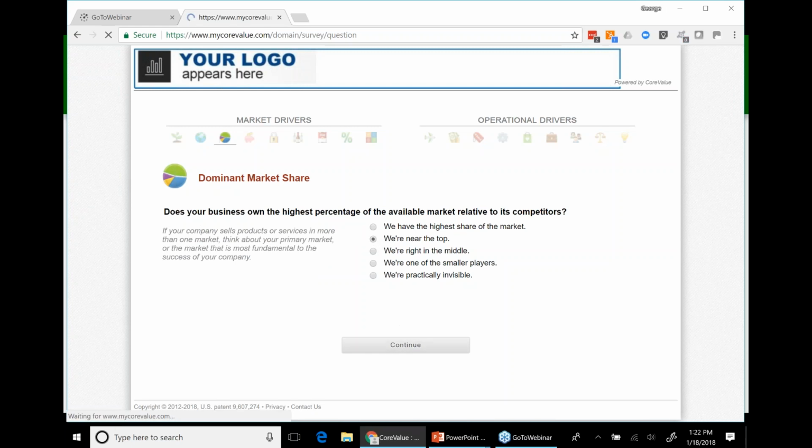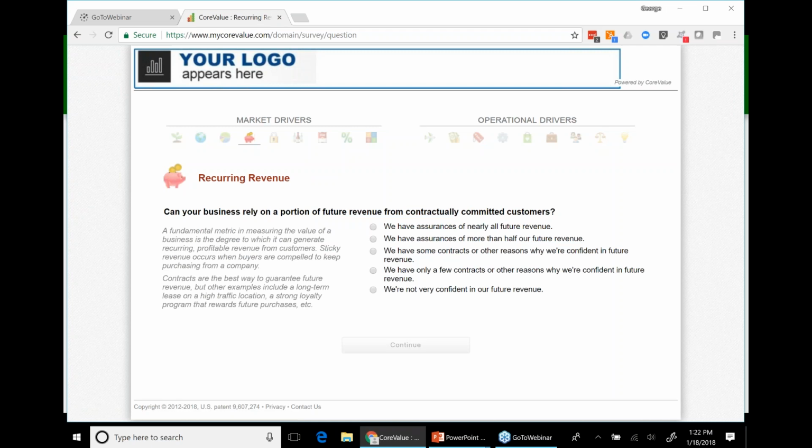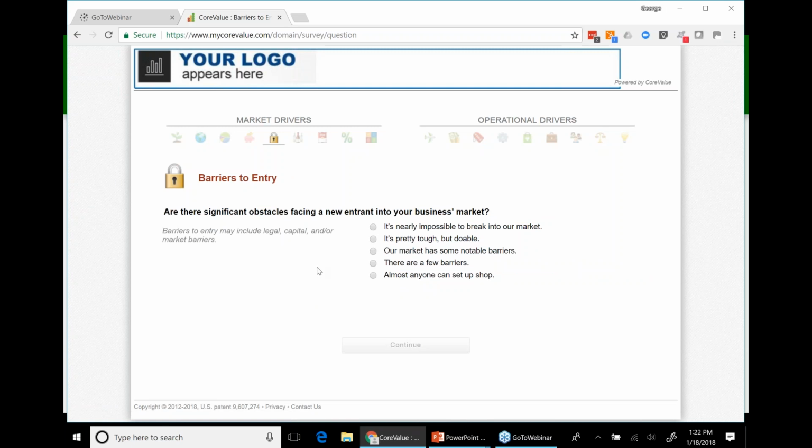We're near the top. Recurring revenue. I love recurring revenue. It solves so many problems for the business. It allows the business owner to look up, start thinking strategically about the business, and sleep better at night because they're not as worried about cash flow. Maybe to have the confidence to make some investment in people or machines. So, helping your client create recurring revenue can have a really powerful impact.